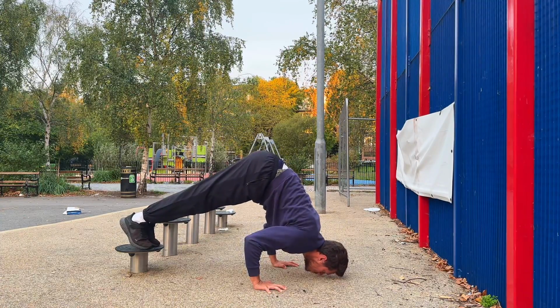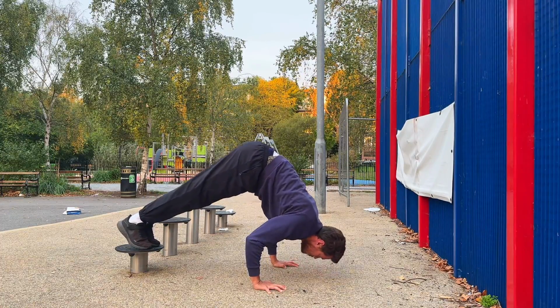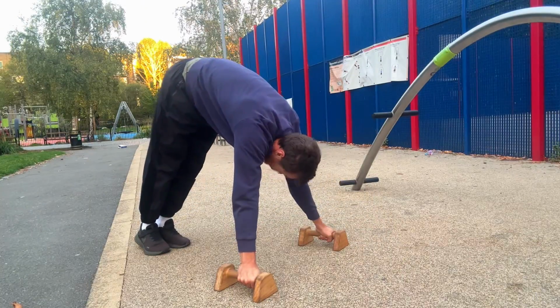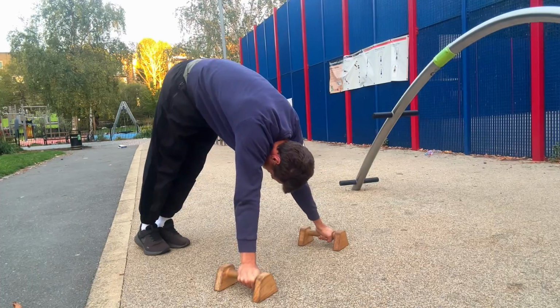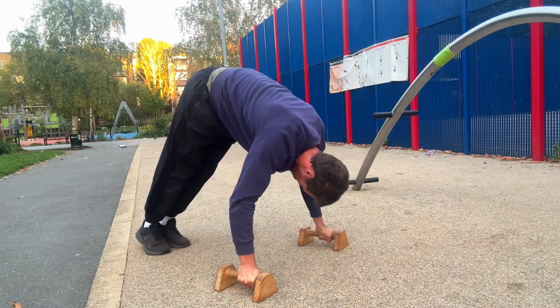Remember as well guys, you always want to be in control of your body weight. That is the aim here, muscle tension and building strength. You can also use parallettes for your pike push-ups, parallettes being the handlebars that you can see me holding here. I would recommend to get wooden ones because your grip will be a bit better and they can absorb moisture quite well.